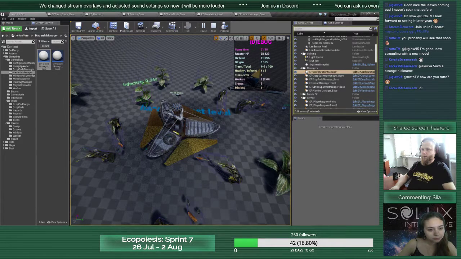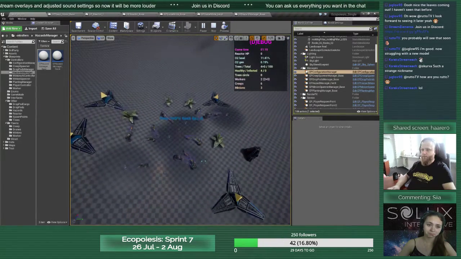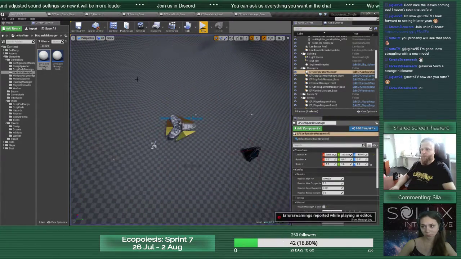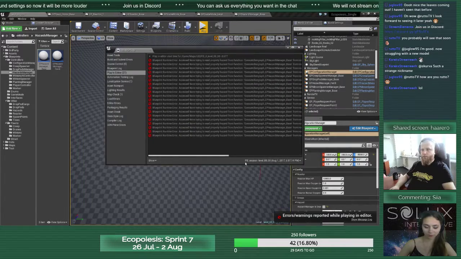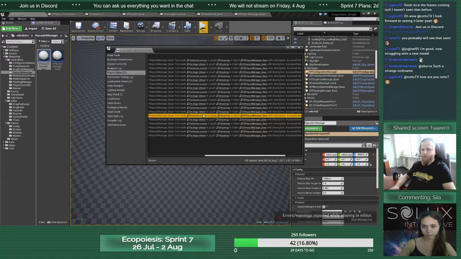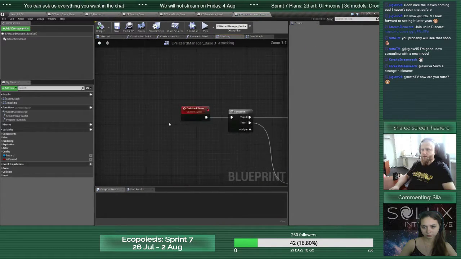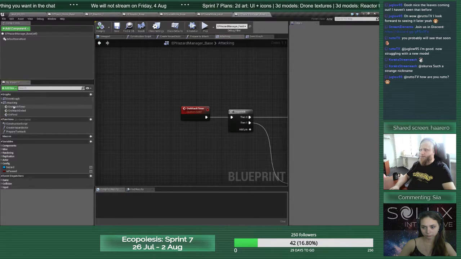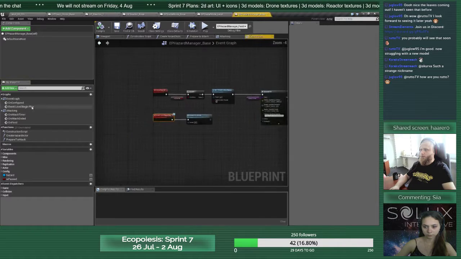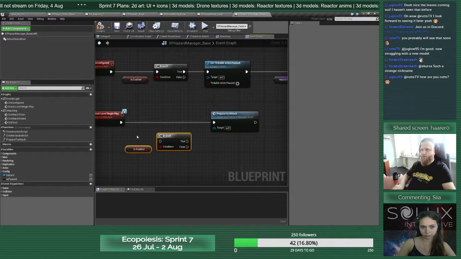And now our reactor is going to die, and it's dead, and we lost the game. Sad but true. Oh, more errors. We need to see why it's coming on attack timer. Why is this attack timer called? Because we disabled it. Let's check on begin, prepare to attack. We need to check this.